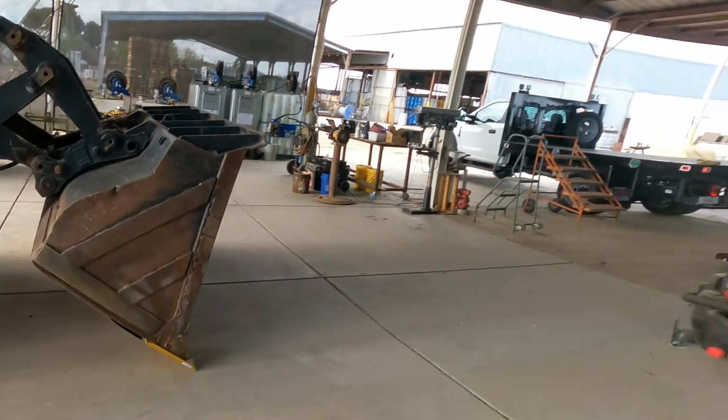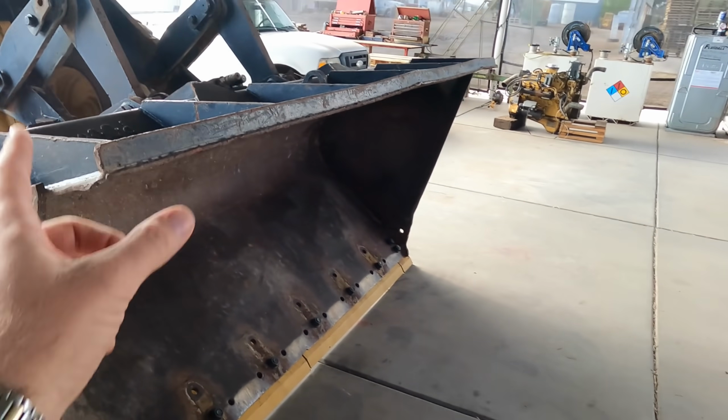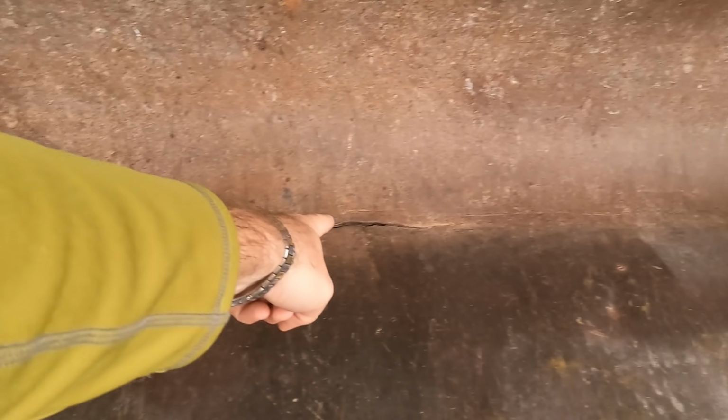So here's the bucket. Got a new blade put on it, but honestly, I don't know what it needs. Brian was just telling me it needs some stuff around here. Big old crack in the bucket over there. It just needs some love.